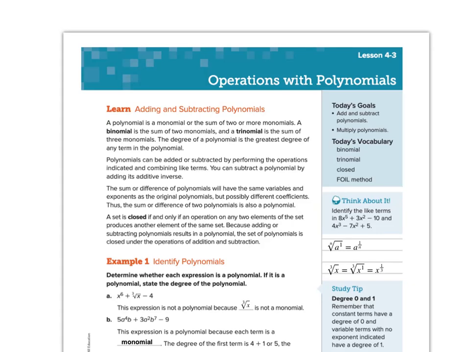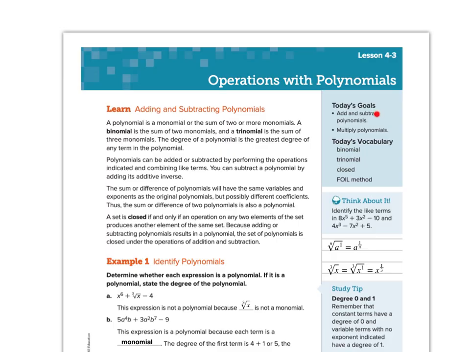So now, continuing with polynomials, what we're going to talk about now is doing our operations with polynomials, which is going to be adding, subtracting, multiplying, combining like terms, and all those things that we've actually been doing all year long, but we've never really attached a name to it because it was skills that we had learned in the past. So what we're doing here is, again, just reviewing it.